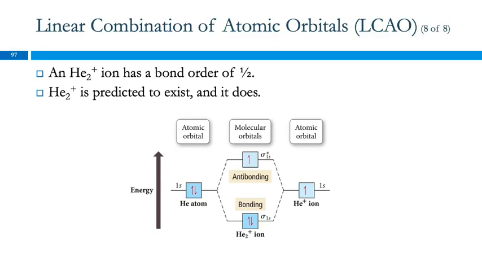So then we can calculate the bond order of this. There are 2 electrons in the bonding orbital, and then we subtract the number of electrons in the anti-bonding orbitals, and we divide by 2, and that gives us a bond order of 1/2, which is small, but it's still positive, and this ion actually can exist. Right, because a bond order of 0 means that this does not lower the energy. A negative bond order means making this bond actually raises the energy.